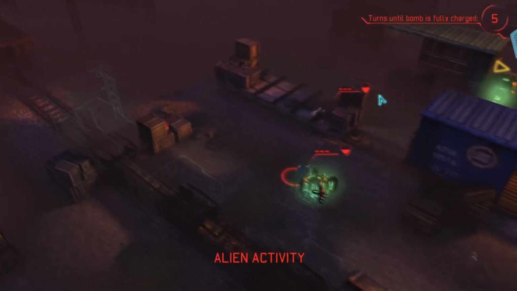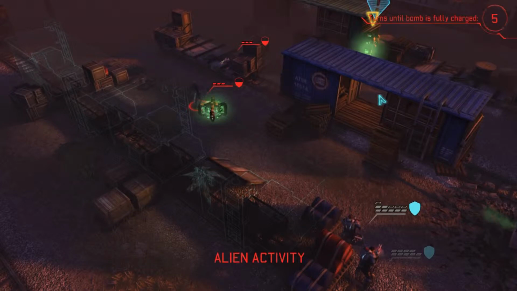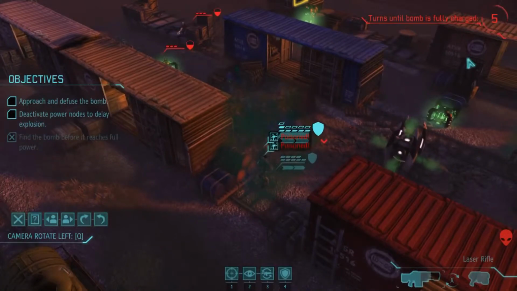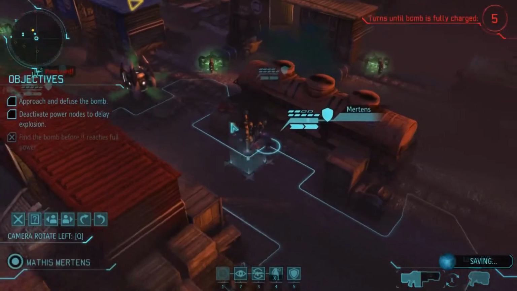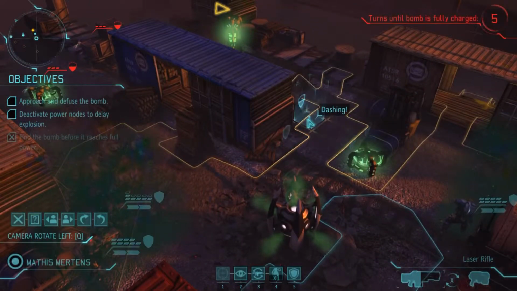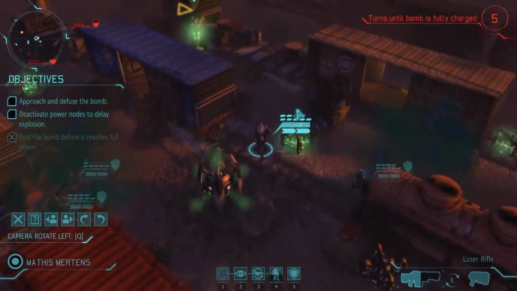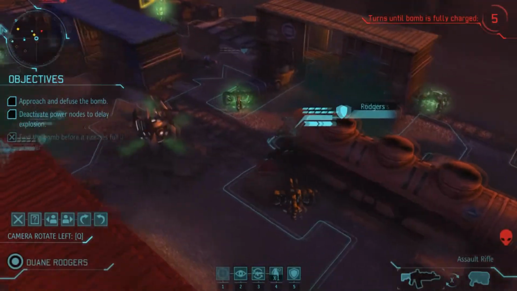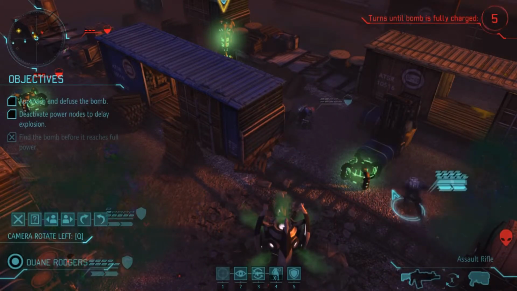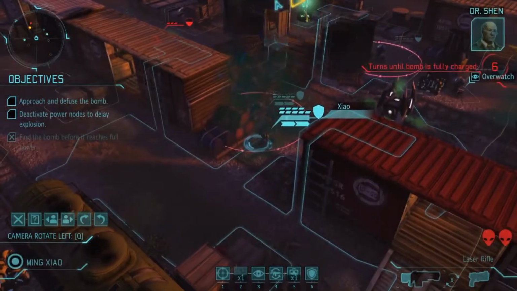What'll it be? Poison. Well, I mean, it's not a one-hit kill, so I appreciate that. Dash my friend over here. He's the only guy I see over there, actually. I'll deactivate this power node, give him an overwatch. Lights out on that power node.